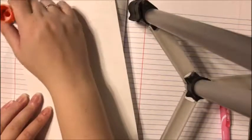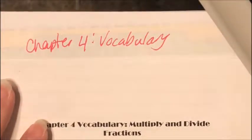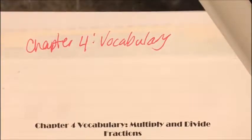You're going to take the page that says Chapter 4 Vocabulary, Multiply and Divide Fractions, and that's going to get glued onto page 66. At the top of this page, you're going to write Chapter 4 Vocabulary. Okay, that's on top of page 66, Chapter 4 Vocabulary. You're going to leave page 67 blank.